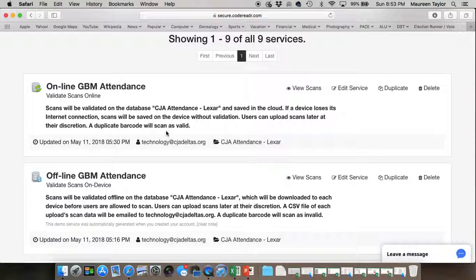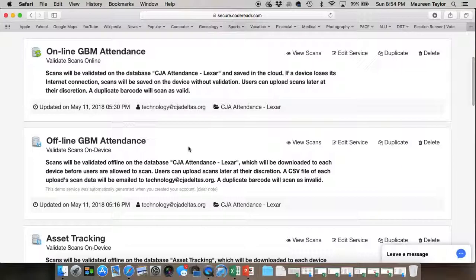So you can imagine it's a little bit slower, and it's also dependent on having an internet connection up. So if you have bad Wi-Fi, that would be a bad problem. So we recommend offline attendance service for a number of reasons. Not only is it quicker, it also doesn't depend on Wi-Fi. You can get your quorum on the device, and you can upload your scans later. And in fact, we do recommend the offline attendance for use for member-only meetings.